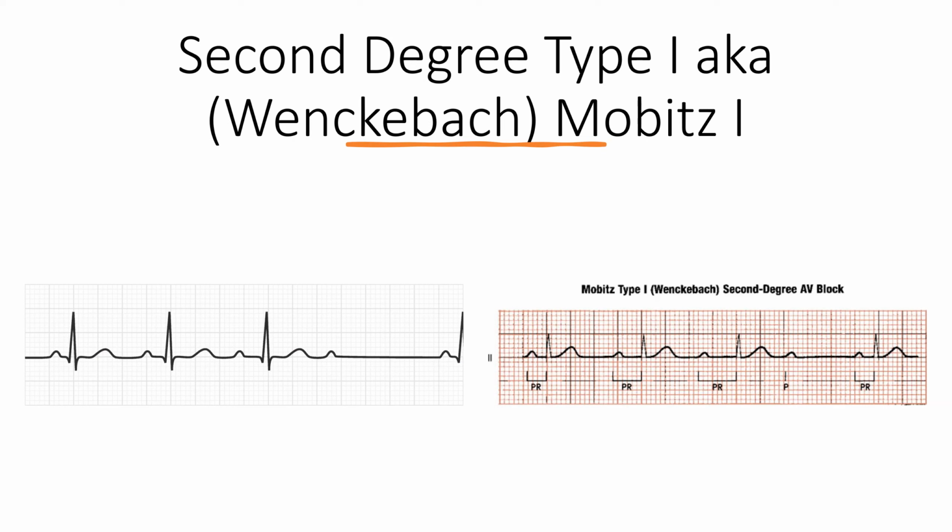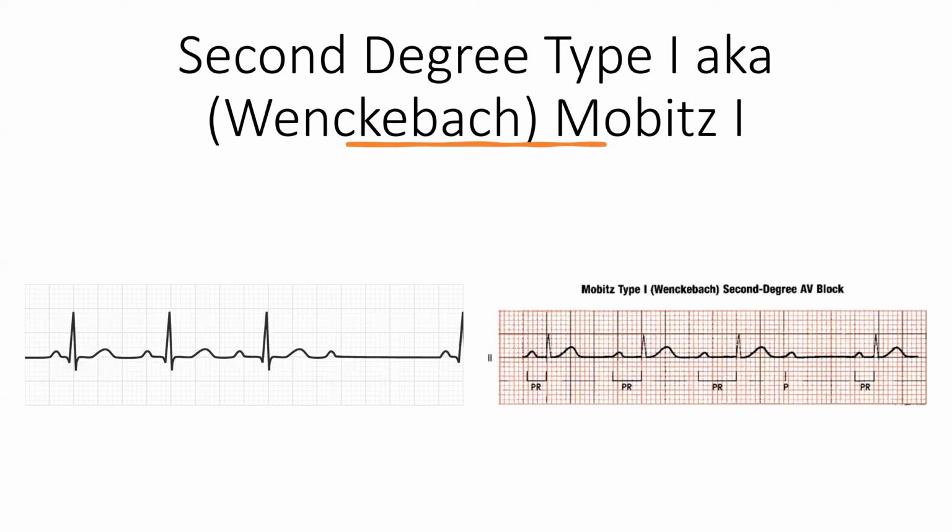If you look to the left, both of these strips are that rhythm, the second degree AV block. The first strip you can see here, let's look at our P. Make sure we have a P for every QRS. I see 1 P QRST, 2 P QRST, 3 P QRST, and then I see a P and a beginning of a next complex. If we map out our QRS, it's normal, it's less than 0.10.